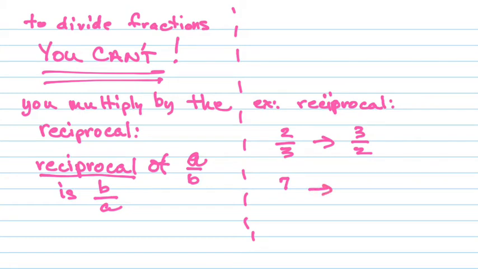Okay? Remember that every number is a fraction. If you have a whole number, or a number that doesn't look like a fraction, it really is a fraction. It simply means its denominator is 1, and dividing by 1 doesn't make any sense because you get right back where you started from, so we don't bother to write it, right? So every single number you ever see is a fraction. But if you don't see it written as a fraction, that means the denominator is a 1. So when you get the reciprocal of it, it's just 1 over 7. You're going to use that a lot today, okay?